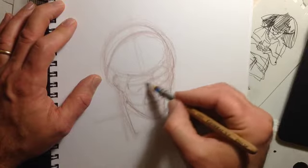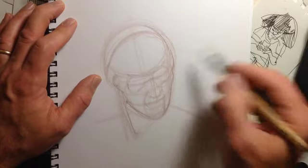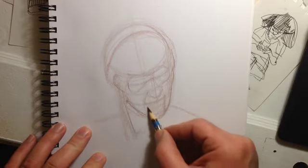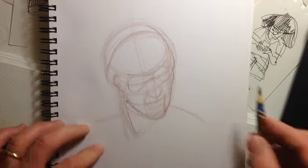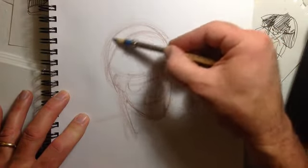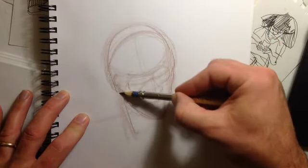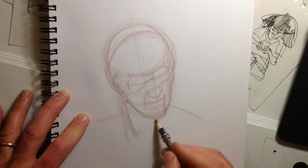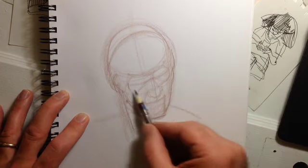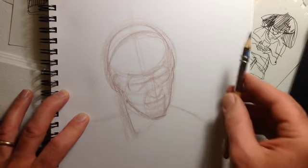Okay, how's that? That's how you do it using the sphere method. I don't want to draw more right now, I just want to keep you focused on getting that basic head shape. Okay, there you go.